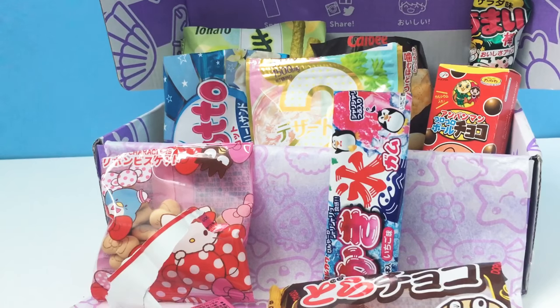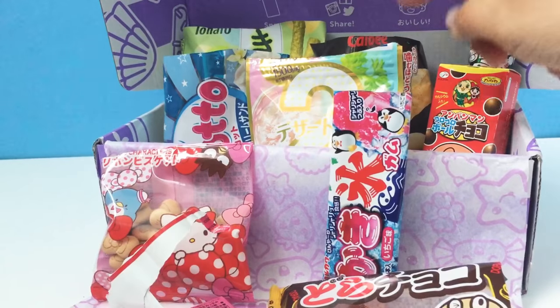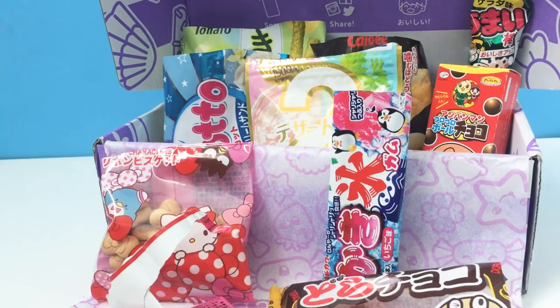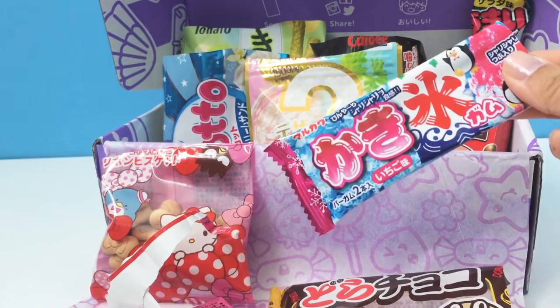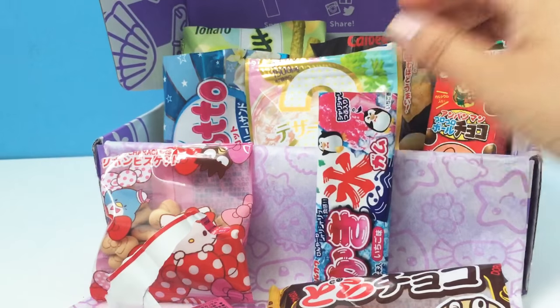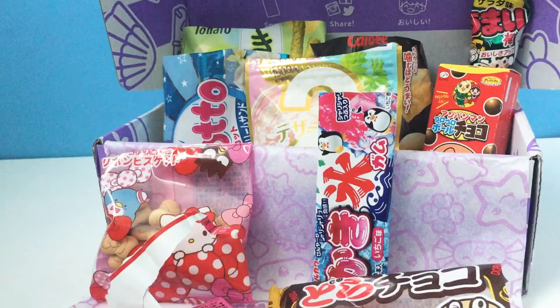I could see maybe you'd still eat it, like if there was nothing else to snack on. I really enjoyed the black pepper chips. I like the veggie stick thing. Yeah, the veggie stick thing, and I liked the gummies. Yeah. And gummies. I thought these were kind of cool. The gum that tastes like a shaved ice. That's the one I hate. I liked it. And I liked the rose one better.